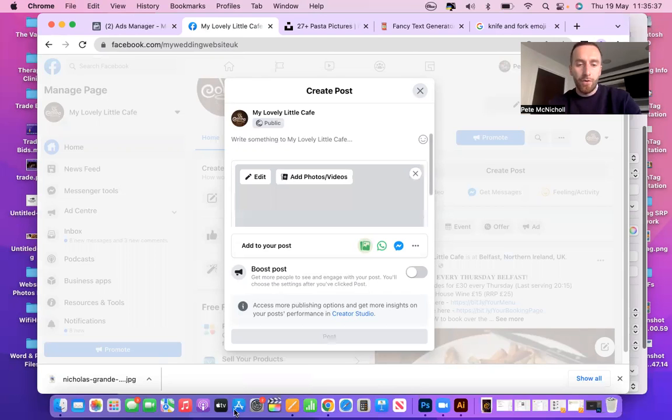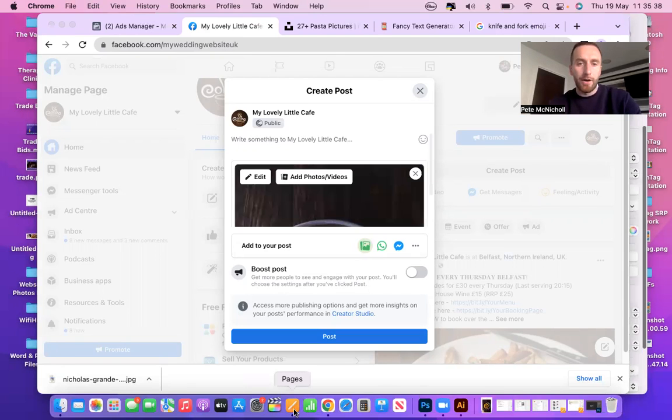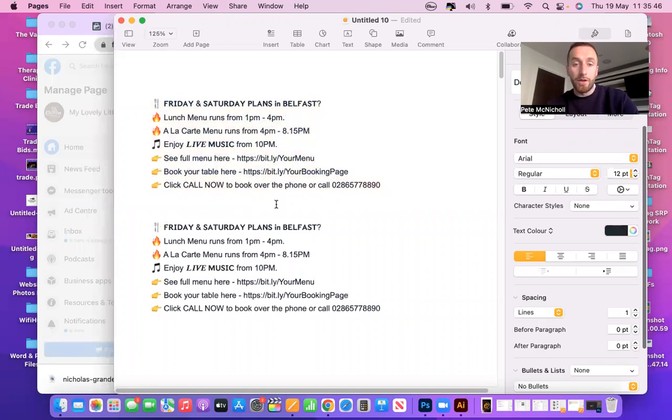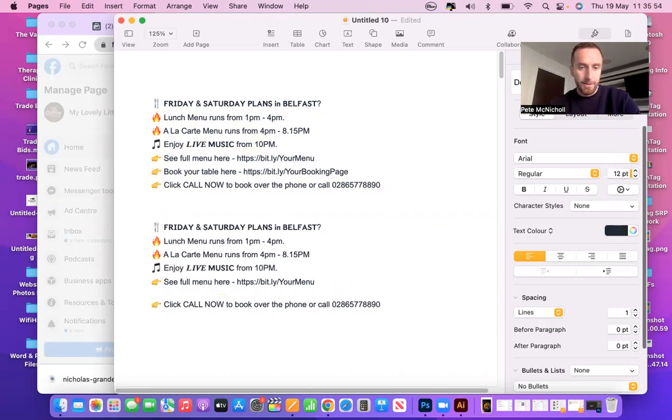Now we've added that photo, we'll go into our Word document and we'll add our text. Now remember, this is going to be an advert that doesn't have an online booking system. So I'm going to remove these links. And I'm going to copy this here, Command C, and paste this in here.